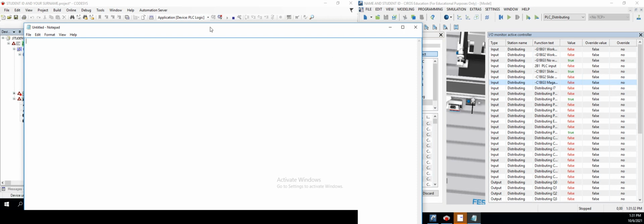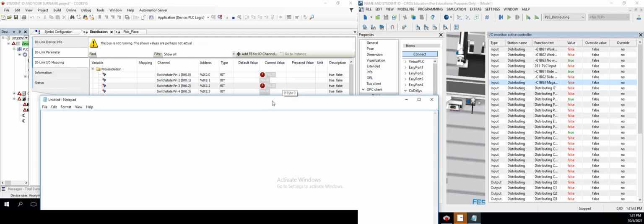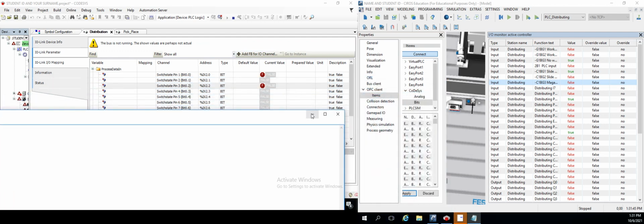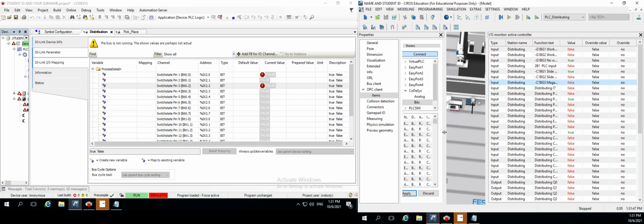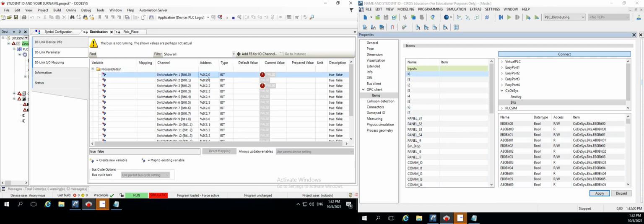So the address they will be using is this address, the 2.0. But before we do that, I will have to show you something. Let me just quickly assign, because I see that I'm making a mistake. Let me assign some items here so that we can really have control over them. So now they are on bit 2.0 or address 2.0.